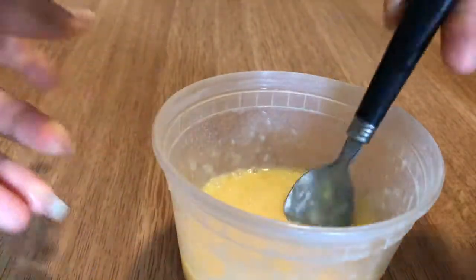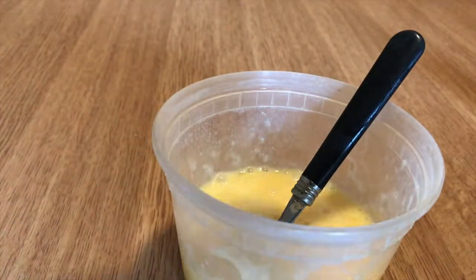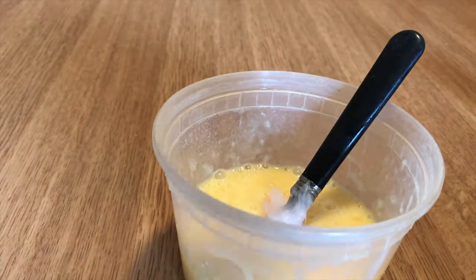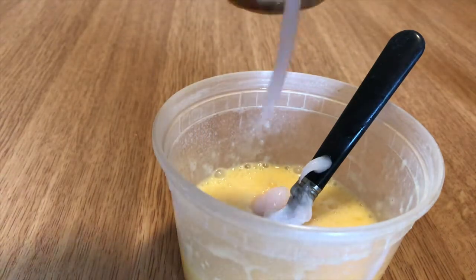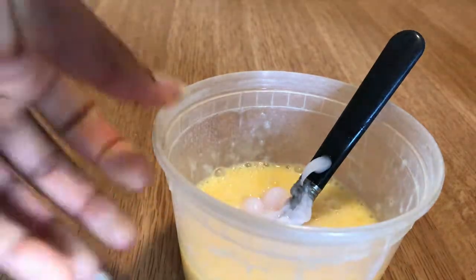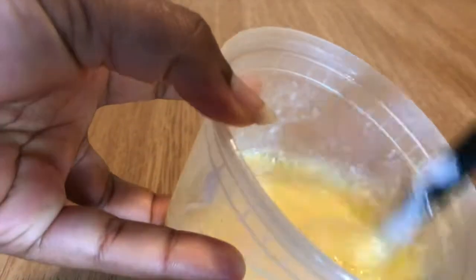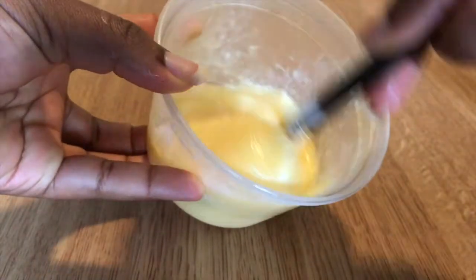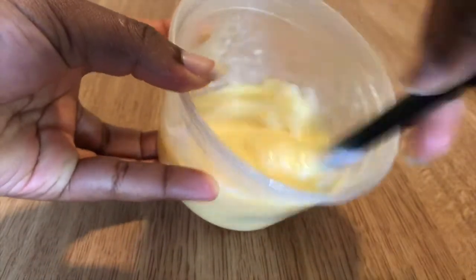So there's no specific measurements for the conditioner and the oil, but one thing you want to do is you don't want the mixture to be runny. So you need to keep adding conditioner until it is thick enough for you. That way when you apply it to your hair, it's not going to be dripping all over your body.